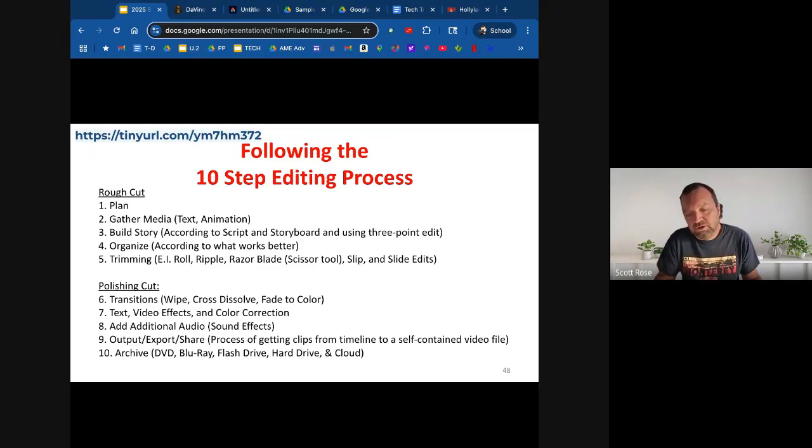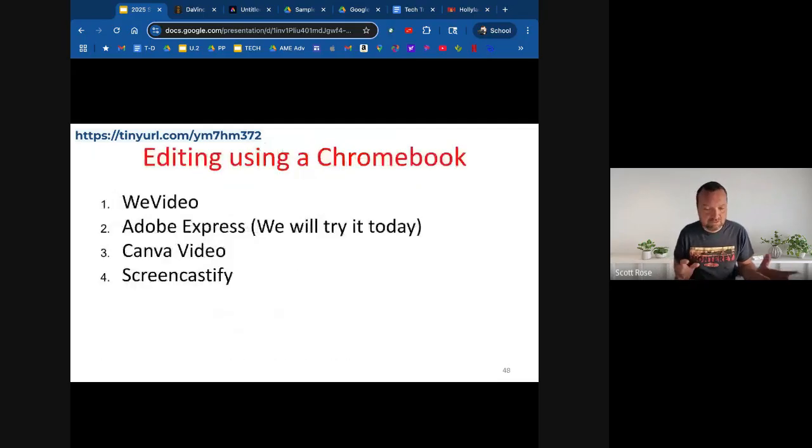For example, back in the day when we had DVDs and Blu-ray, we could put it on that, or a flash drive or hard drive is another way to do it. Or the way that I do it is actually on the cloud, which is on a Google Drive, and also on a hard drive. So I save it in 2 places in case something goes wrong.